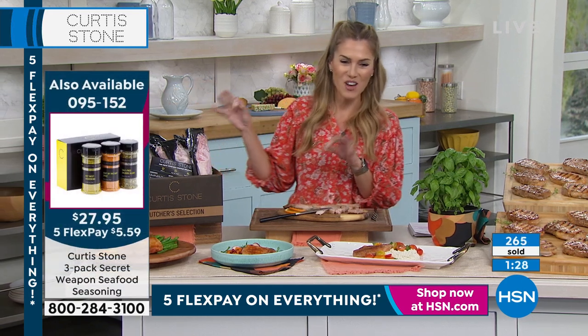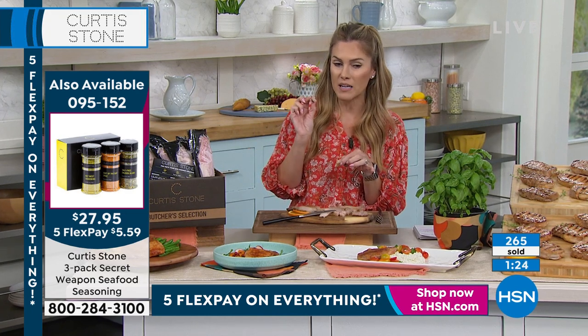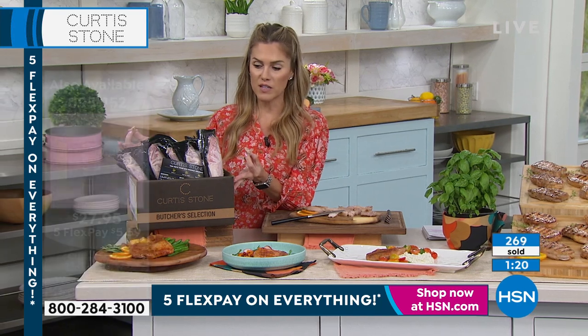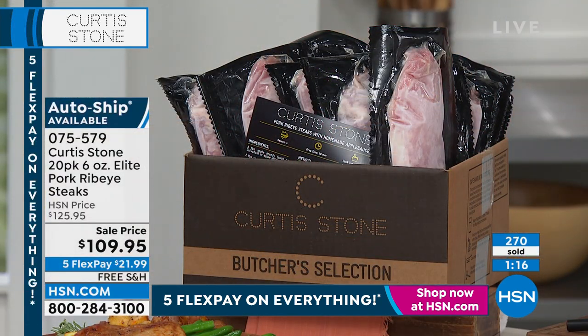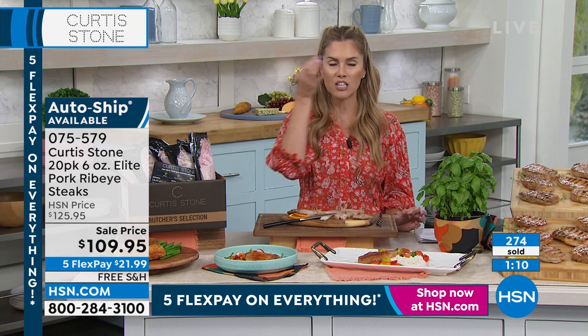With the Five Flex, $5.59 — that's the secret weapon for the seafood. We do have the salmon coming up. Just a reminder, nearly 300 of these have been picked up. This is how it gets delivered to your door. You're activating that auto ship by locking in the price — you can cancel or customize at any time. Chef, with about a minute to go, you've got the knives. You know, you don't even need knives for these. You don't need steak knives, but I've got them.